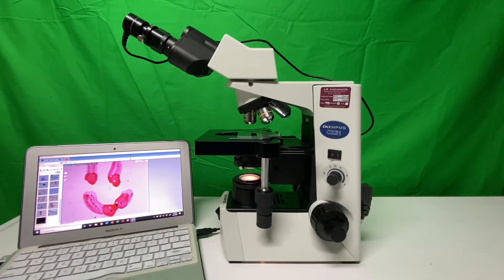We're going to show you the basics behind using a CX-31 Olympus microscope, the ones we use in the labs. In order to show you what you can see, I'm going to use my computer off to the side. For now, I'm just showing you a quick image drawn under a glass slide using a Sharpie and observing it at 40x total magnification.